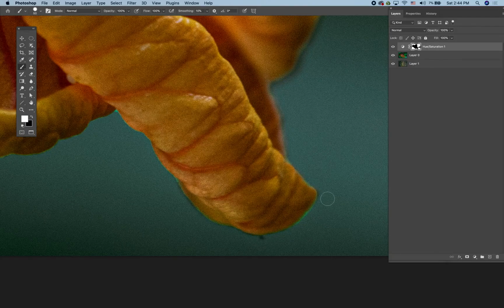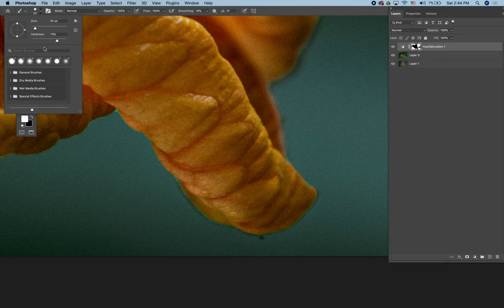This I'm going to take out with a healing brush. We're not going to worry about that for now. And so I go back and forth until I get that edge looking right. Now this area here, I probably could do this area with the select and mask, but just to show you how to do it, I'm going to go to a much smaller brush. I'm not going to go all the way to the hardest.